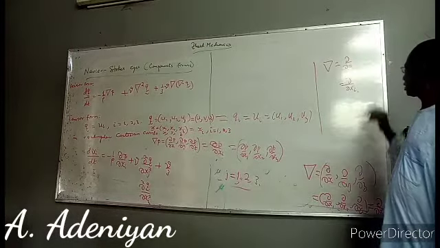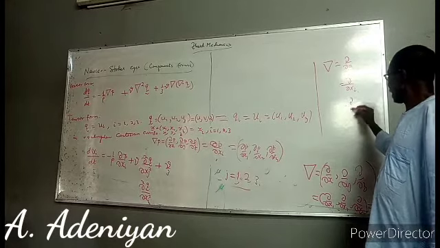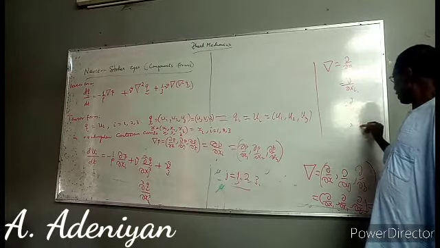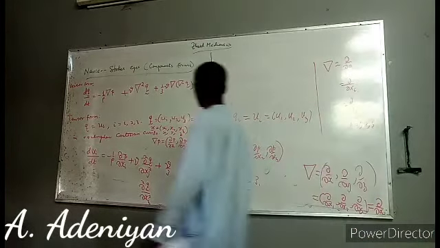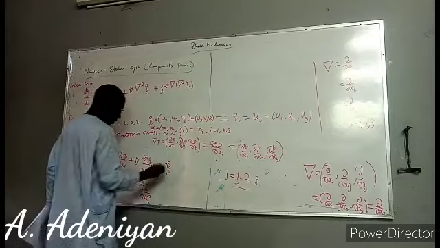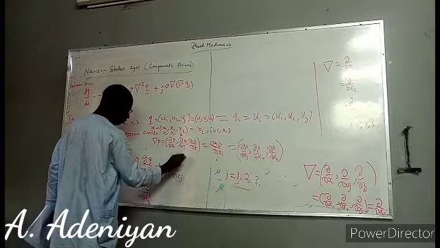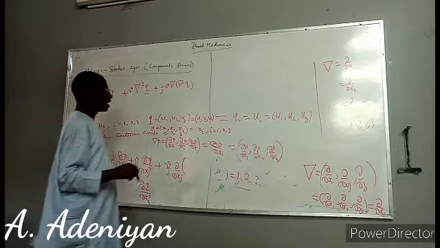It is equally correct because the letters are dummy. Even if I like, I can say it's ∂/∂xk, in as much as k takes the value of 1, 2, 3. Therefore, this one I can write as ∂/∂xj. Of course, divergence is not strange to us again. What is divergence? Div q.